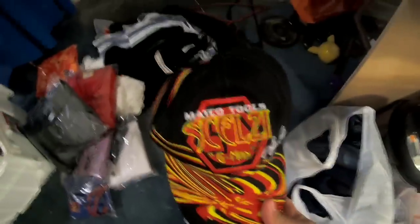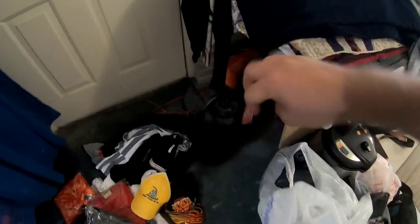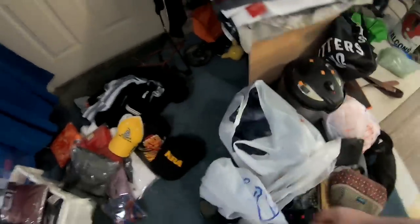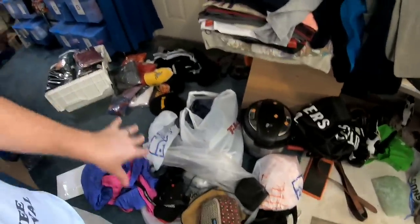Those hats are pretty good. I spent $3 total — a dollar each on these hats. Don't really know anything about that one, but seems pretty cool, maybe $15 or so. These NRA hats should do very well. This one, since it's kind of a feminine colorway, it might be harder to sell — but maybe $15 to $20 on that. And then this one — just the classic NRA hat with the American flag on the back — I'm probably going to list this one for like $25. So pretty cool sourcing day there. Now I'm going to just get to listing. That's how reselling works: you buy stuff and then you got to list it. I'm probably going to list the stuff I got today because that's the most fun — the stuff I'm most excited about.